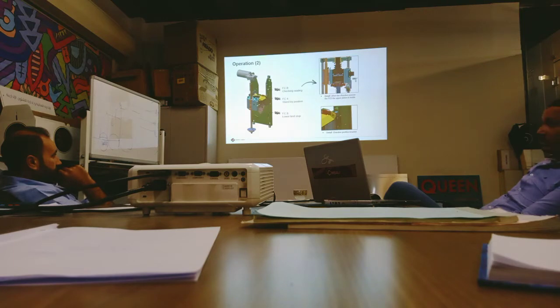Remember these positions, because if there's any problem with a photo cell, you need to go to manual command and do a test by moving the chamber up or down and check whether, when the bracket passes between the photo cell, FC1 changes color to green. Green means it is detected and this is the location where the unit is placed. So I execute a movement up or down, and when the unit passes through that position, the photo cell must detect it. If in manual command I find that two photo cells are detected at the same time, it means there is a problem.